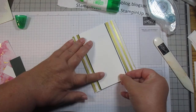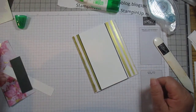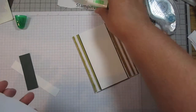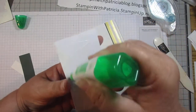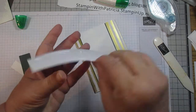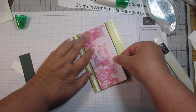I could punch something out of that Evening Evergreen and the basic white because they are almost completely covered up. All I've got is that little strip. Matter of fact, I could even do the strips like we did on the gold piece here. And so this one, then my DSP Designer Series paper.